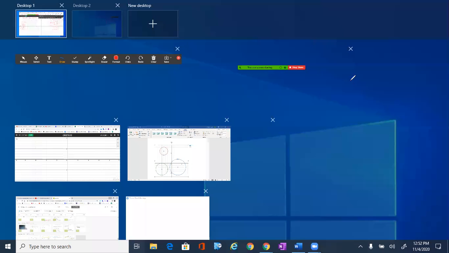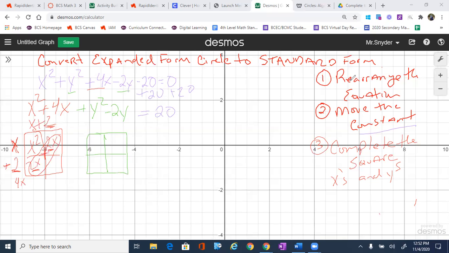Now as we do that, we do find out that there is a box that is empty that when we do the multiplication it fills in, and that is because 2 times 2 is 4. And that 4 was not originally there. It was an empty spot in the box, so we're going to have to account for that in a second. So I'm going to bring down this piece right there, and I'm simply going to write x plus 2 squared, because there's x plus 2 times x plus 2 right there.